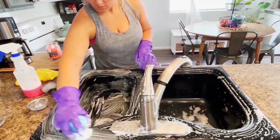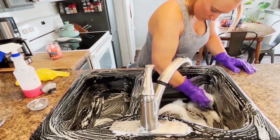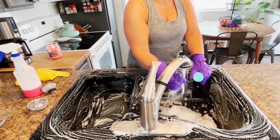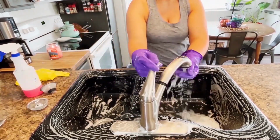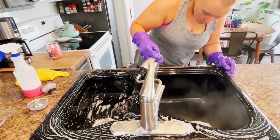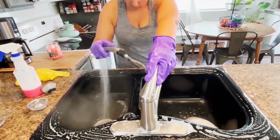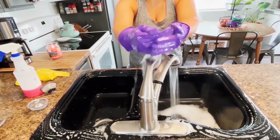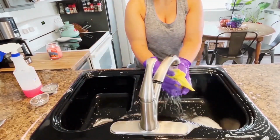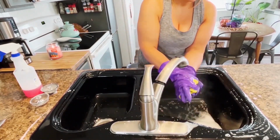I always like to soak it in vinegar. This really helps with all the grime and buildup. I noticed this a few years ago when I had moved into a rental house. The sink was absolutely disgusting. So now I go in every month with a gallon bag and a hair tie, and I just fill it with vinegar and let it sit for as long as possible. And if I need to, I will scrub the top with a toothbrush and some Bar Keepers Friend to make sure it's completely clean.